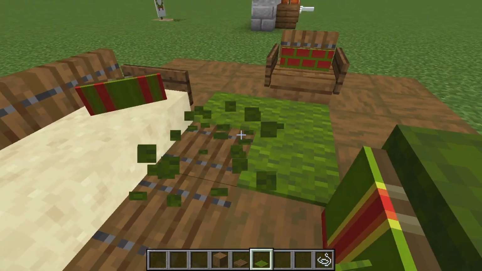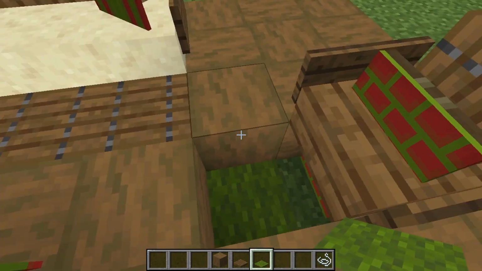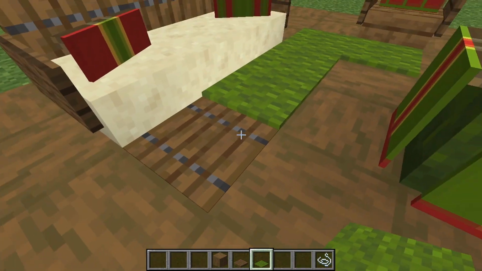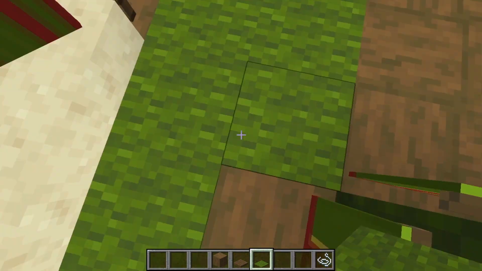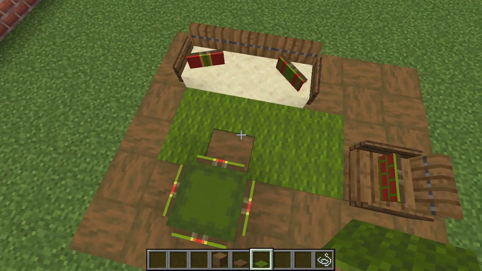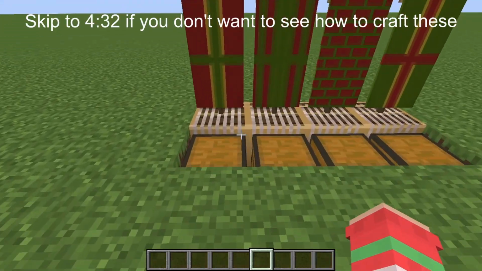What you can do to hide this from your different floor, instead of making all of your floor out of trapdoor, you can just hide them using carpets. Carpets still let light through, you can still do this. There we go. You don't need to stress about it. And yeah, anyways, I will quickly show you how to do these banners if you would like to.